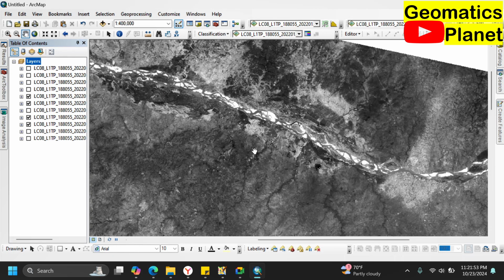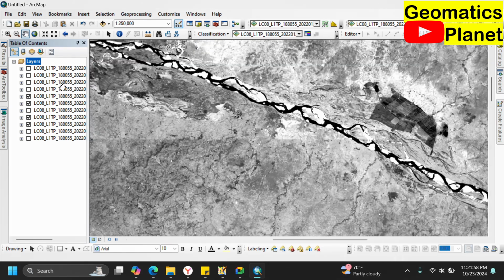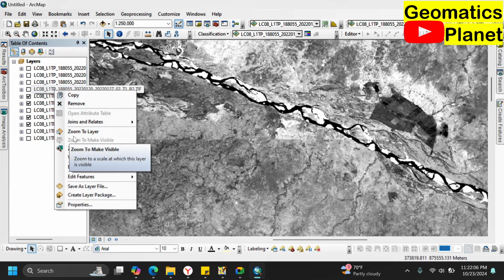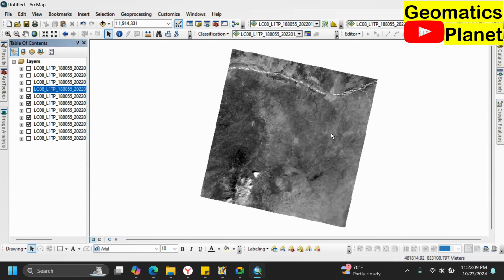I'm going to proceed. Like I'm saying, this is a different way to see. So you are only going to have something that looks like this. Here, you will not know what is probably here until you are done. So I'm going to zoom to layer. When I zoom to layer, you can see the whole imagery in the tile. Now, in this way, what I'm going to do is what we call band composite. Band composite is under Arc Toolbox. You can click here and it comes out, or you can go here and it comes out. So band composite is a process of bringing these different bands together.